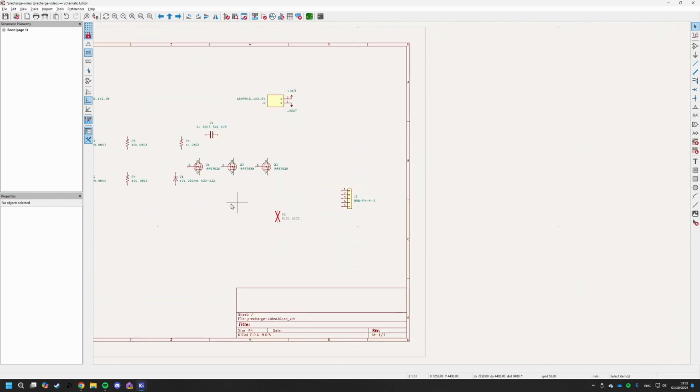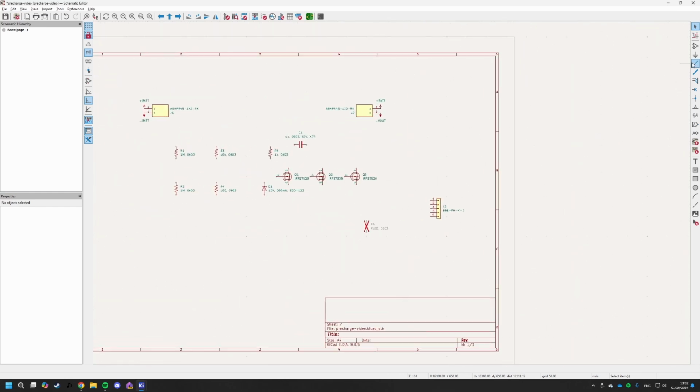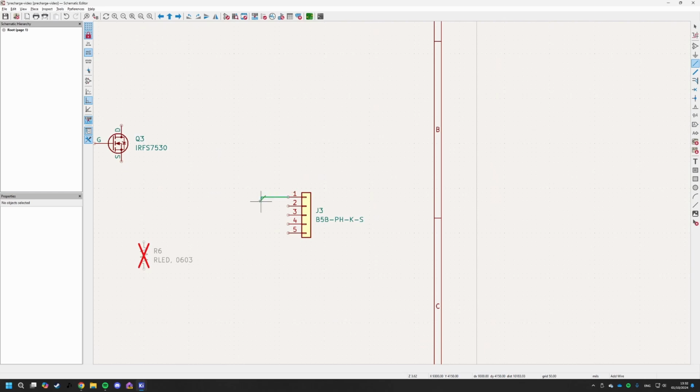So I still need a few nets over here. One of them will be named NO for normally open. One of them will be named switch for the middle pin of the switch. And one of them will be named NC for normally closed, to signify the two positions that the switch can switch to.